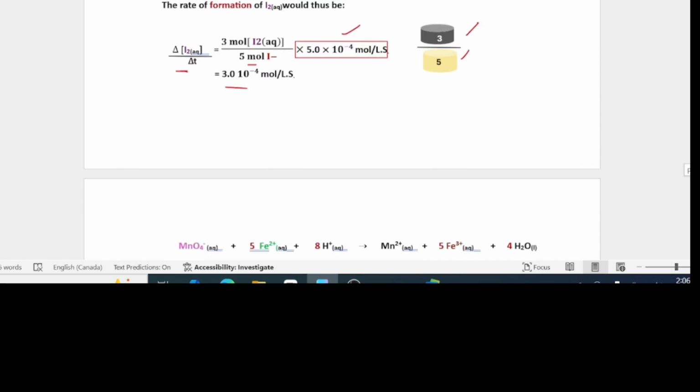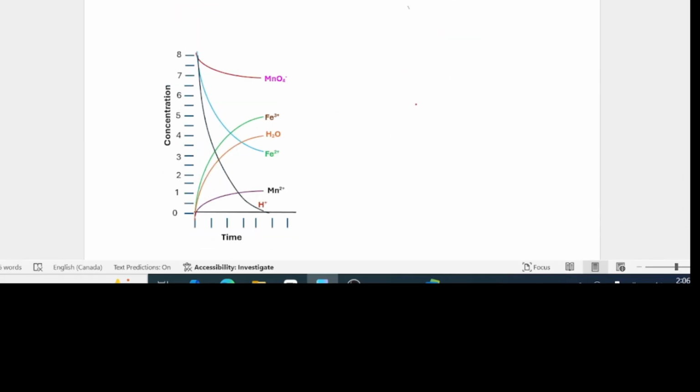If you were to plot these values in a graph, if you look at the rate at which permanganate ions, Fe2+ ions, and hydrogen ions are consumed, and the rate at which Mn2+ ions, Fe3+ ions, and water are produced and graphed, you get these following lines here. Of course, you can see here, this one being a reactant will decline. This one being a product will increase. These lines here will be similar to that one in terms of decrease and increase.